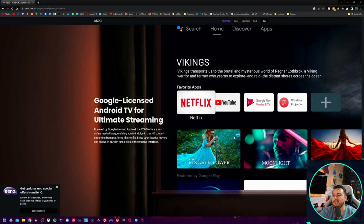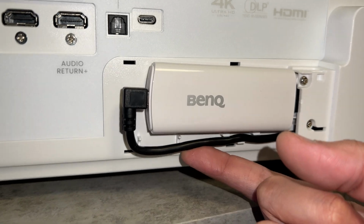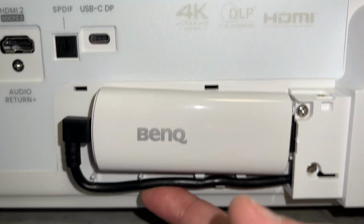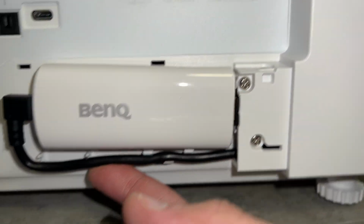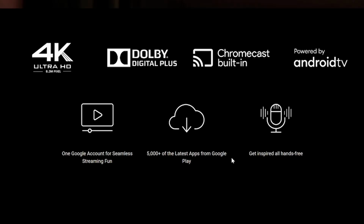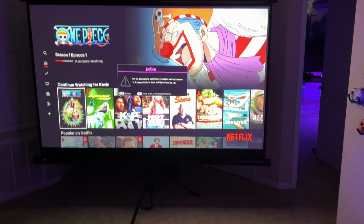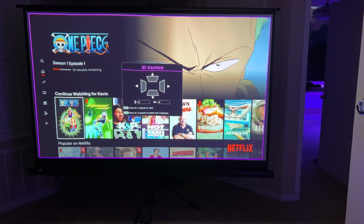This is the user interface, although it is not built into the actual projector. It does include a Google set-top box-like device that you install yourself, and that is going to give you your smart TV capability where you can launch all your streaming apps. And that stick-of-gum looking smart TV device is powered by Android, does have built-in voice controls, and actually had all the applications that I was looking for. Netflix, Max, Hulu, all the ones I was trying it out with. Amazon Prime Video, they were all there.